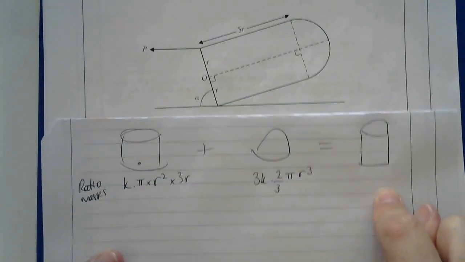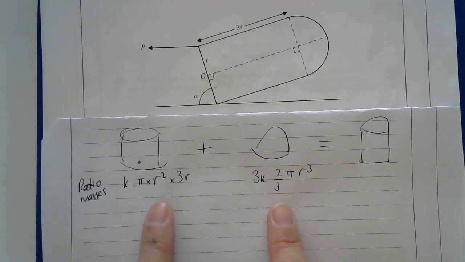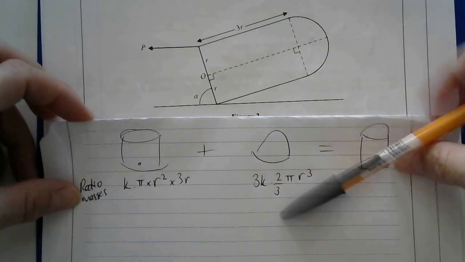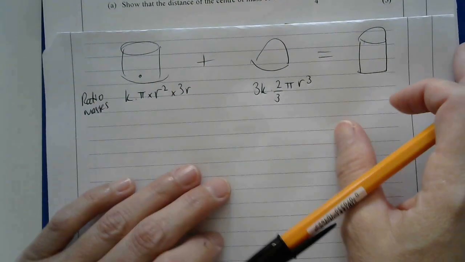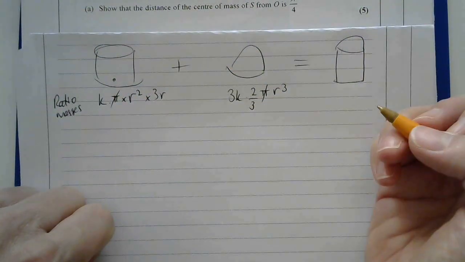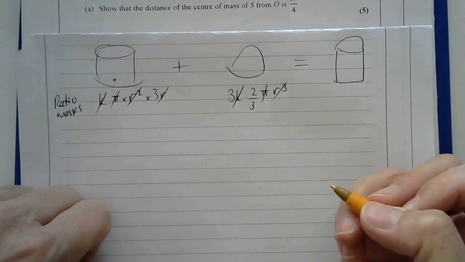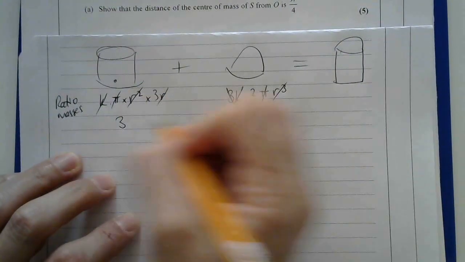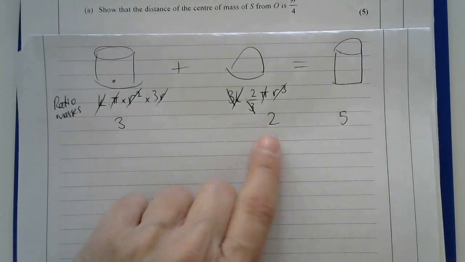To get the value here, I could do this plus this, but as I'm looking at the ratio, I can divide at this point. I need to be very careful because a mistake at this stage will be disastrous, but I can simplify these. It will make the maths a lot easier. So I've got pi and pi, so I can divide both by pi. I can divide by K, I can divide by r cubed, and here I've got a 3 divided by 3, so here I'm left with 3, here I'm left with 2, and so 3 plus 2 makes 5. So the ratio of the masses is 3 to 2 to 5.